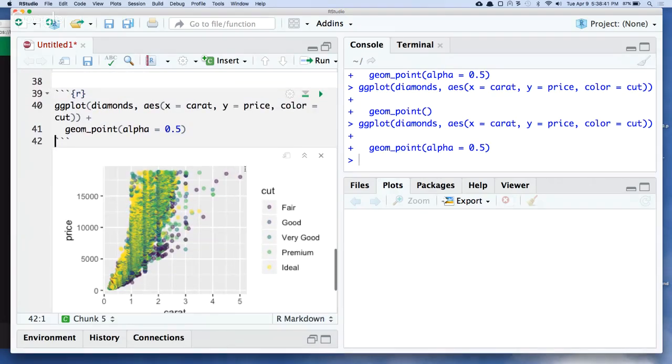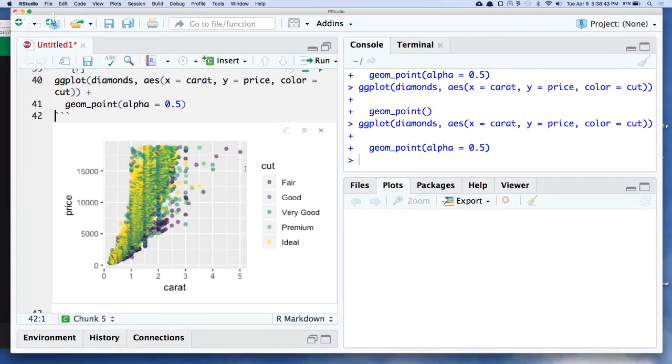So there's a lot going on here. And while cut doesn't really seem to be that predictive of what's going on cluster-wise, let's take a second to think about what has changed on the ggplot side of things. Over on the right-hand side, we now have a legend, which is pretty nice. And it's determined a color gradient for us automatically.